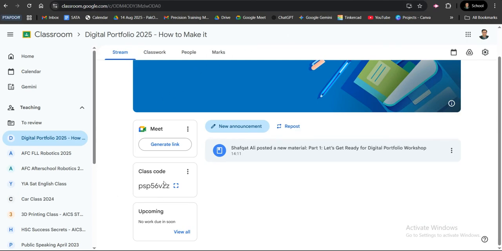you join this classroom; the code will be in your email. It might not be the same, but we will send you a joining link in the email. So all this information, the email address to share with, your classroom joining link, and the other document will all be sent via email.